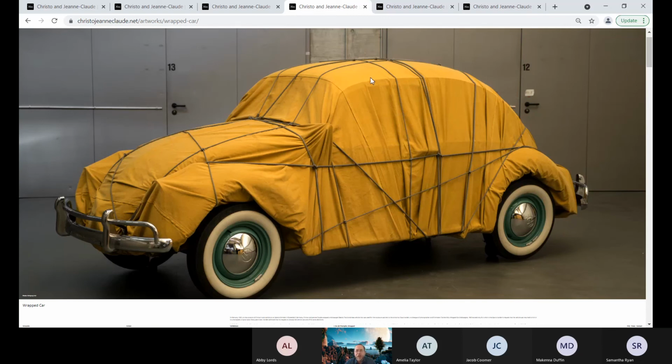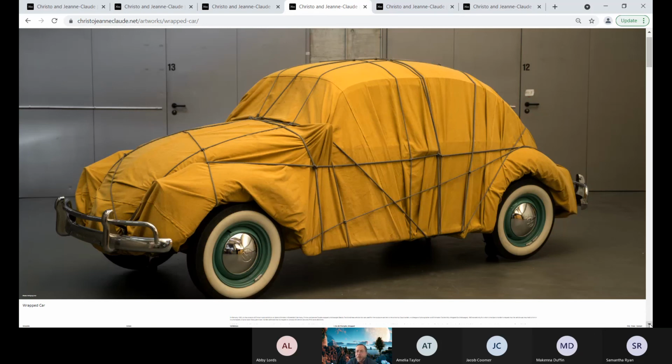If this was so occluded that you could not tell what it was at the beginning, would you be as curious about it as you are when there's part of it that you know is a car? You don't have to answer that question out loud, but I want you to think about this. He's really involved you by wrapping a car because you know it's a car and you immediately want in your mind to start unwrapping it and seeing what's under there. Isn't that fascinating how directly and immediately he's involved you as a viewer?